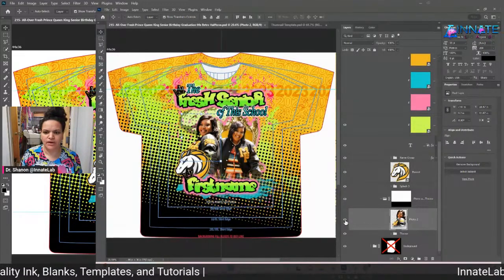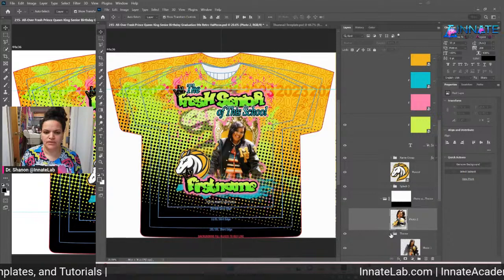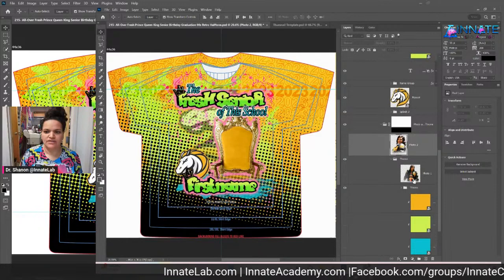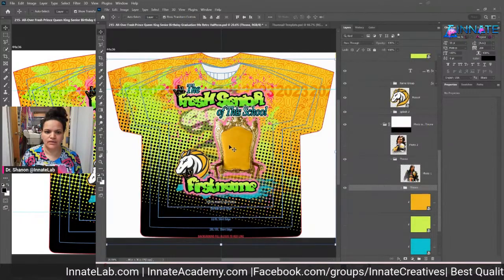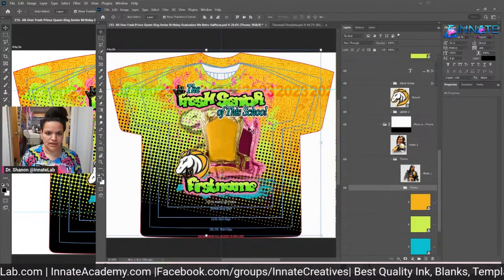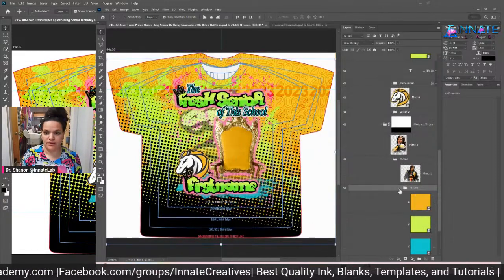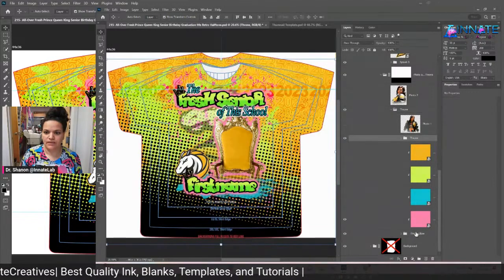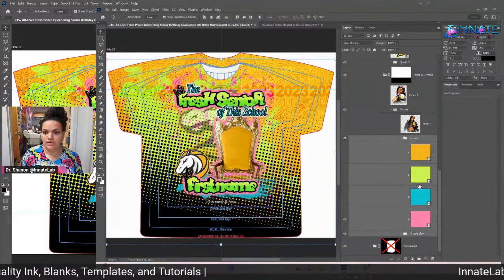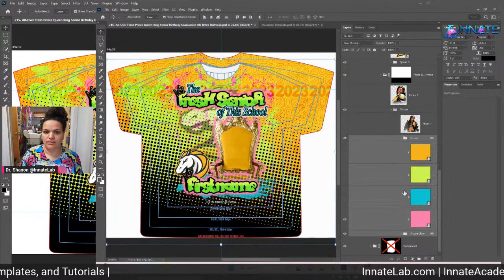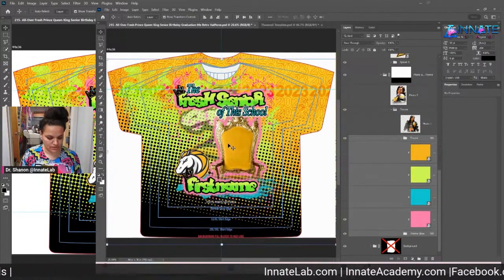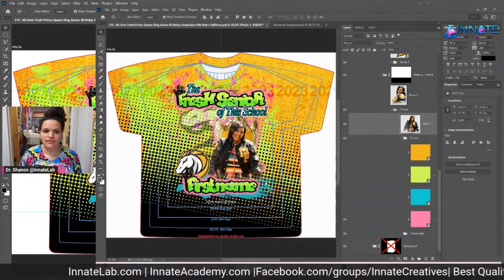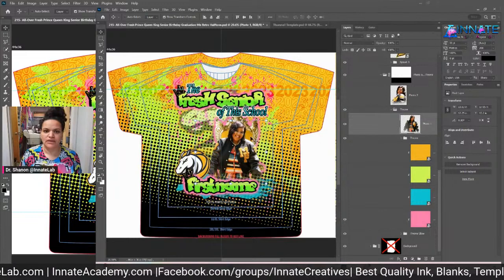I'm just going to turn off this photo, turn on the throne. You could just do a single photo. You don't have to do two photos. As you can see, the throne here has a glow to it as well. Let me link those together, the throne and the throne glow, so that it all moves together. Perfect.